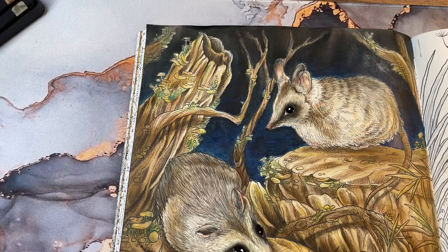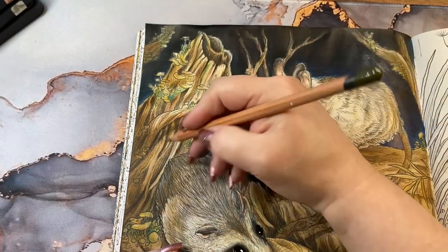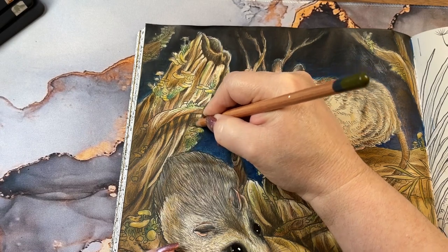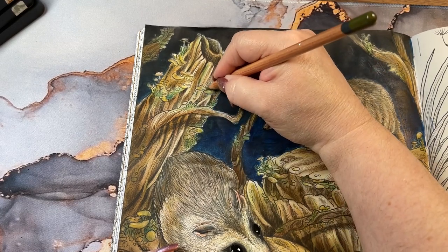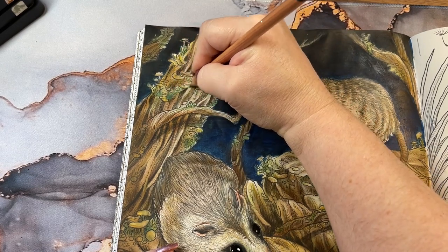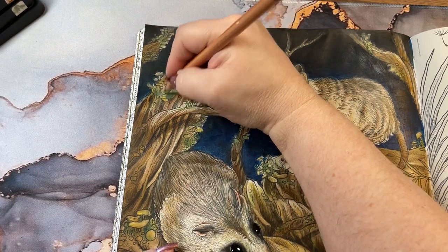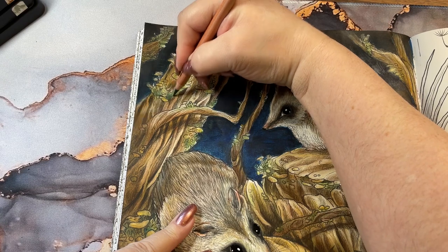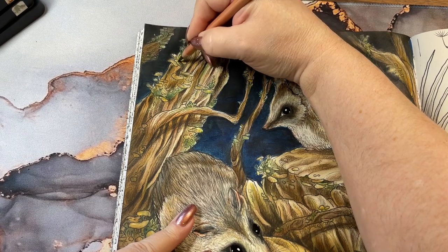We got some Derwent colors. This is forest and this is olive green or olive earth. So that'll bring us back down into the brownish colors instead of the bluish colors. And this one is a nice dark. And that's what I was after, a dark, dark, deep green.